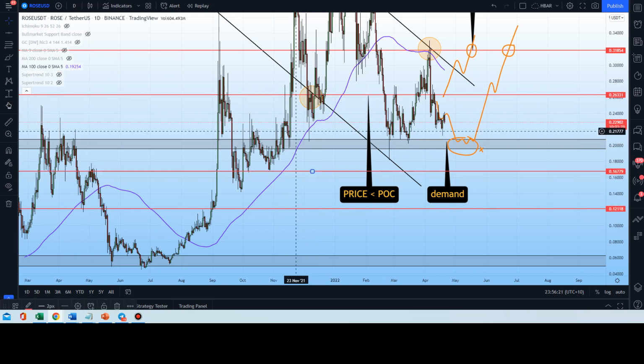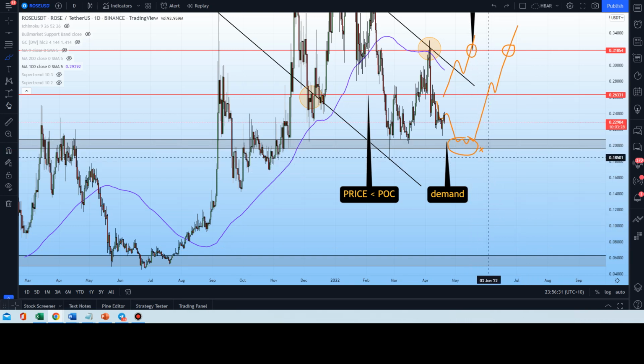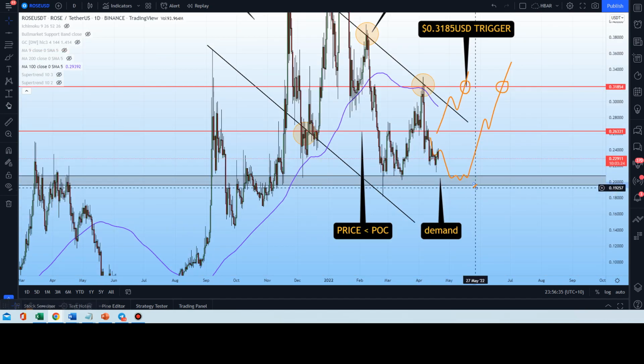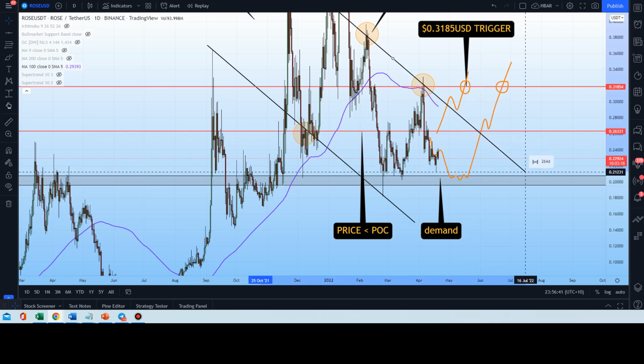So realistically, we could see a move downwards to any of these ranges if we lose this major support range, which is dictated by this gray box. All right, so we've also dictated by that demand. In saying that, guys, of course, if we do bounce from this range here, we can push upwards, and this descending channel can't hold for too much longer. It will break eventually, and it will break to the upside, hopefully.